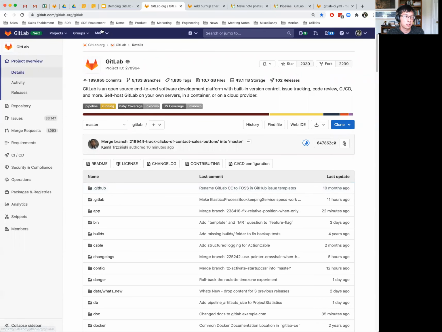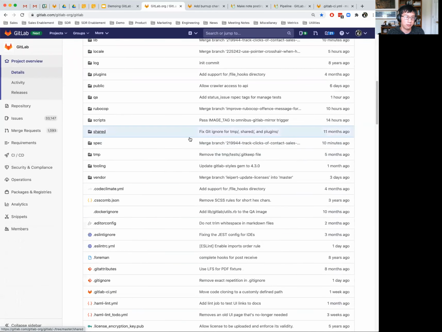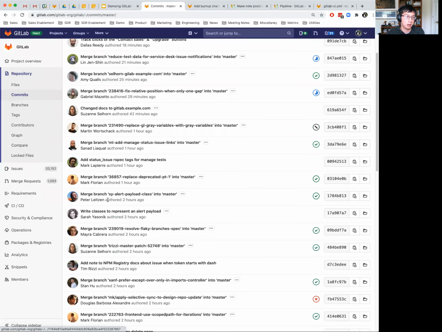Over here, you can see that this is the GitLab SaaS, and specifically what we're looking at is GitLab source code itself. So this is our versioning software, and it's basically a complete full solution. So if you're used to GitHub or Bitbucket, then everything that you'd expect out of an SCM tool, it's something that we have here. Here you can see all the different files that are in my project, and we have a complete versioning solution. So what we mean by that is we can go into the history view and see all the changes that are happening.